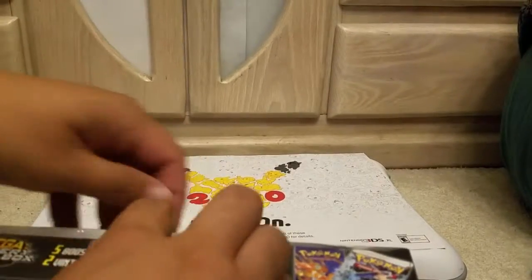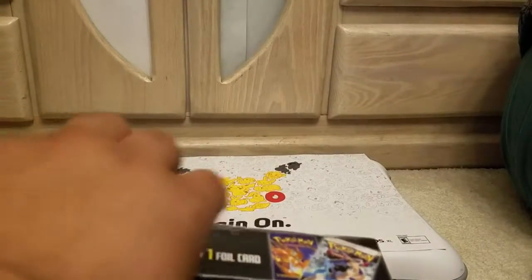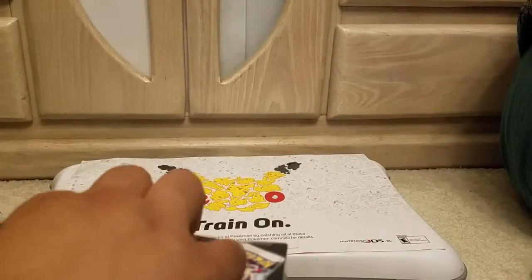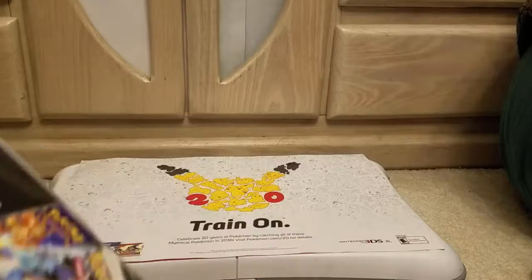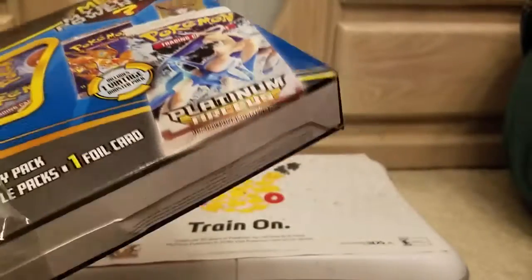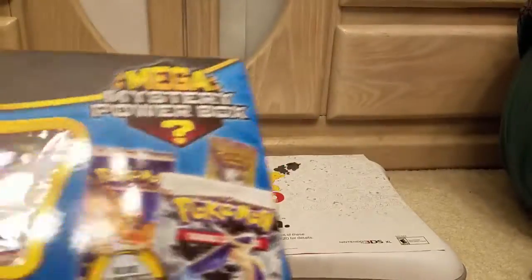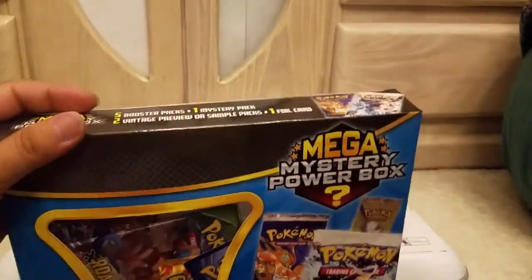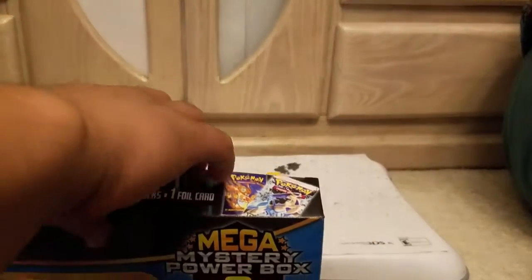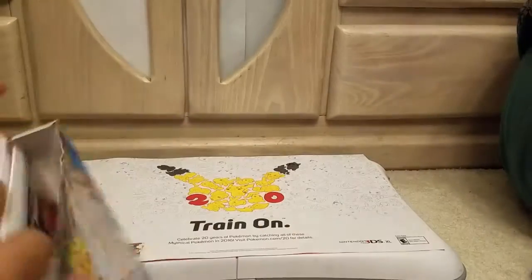Hopefully, this is the last one that I'll ever open on this channel. It's too expensive. It's way too expensive. But the third time is the charm. You could have bought like 5 Shaymins, 6 Shaymins for the price that you paid for these 3 mystery power boxes. So in order to get the value back, you have to get 5 Shaymins. We need a Charizard and a Shaymin in this video. There we go.